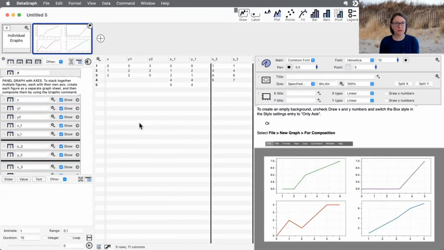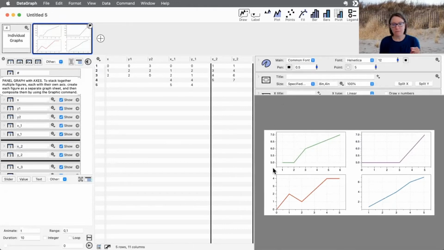So the big difference here is this is a file where you see now how every graph shows the X and Y axes. In fact, for cases where you're plotting data where you want to compare the data between different axes, it is often the preferred style to not show the axis. I believe Science Magazine, for example, recommends that when you're doing a split axis or panel graph like that. But there are cases where you may want to show the axes on each one, or you may have very different ranges, so you have actual different graphs for them.